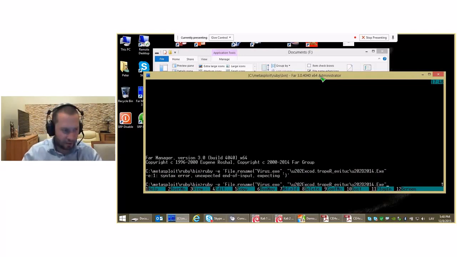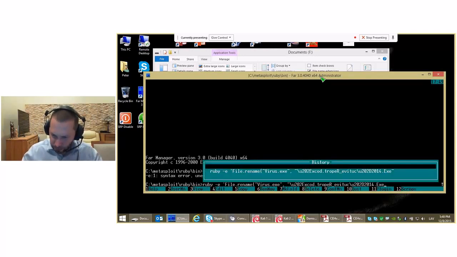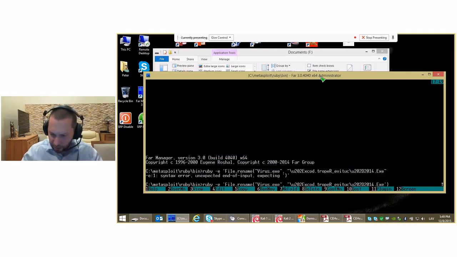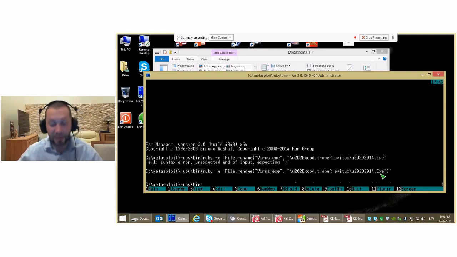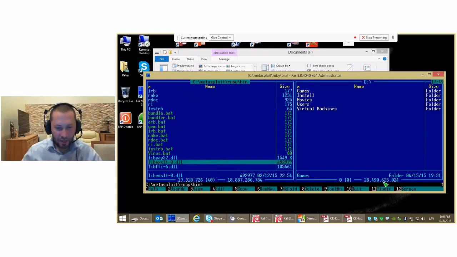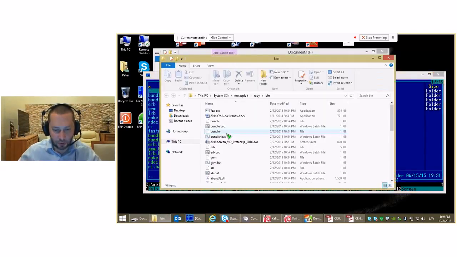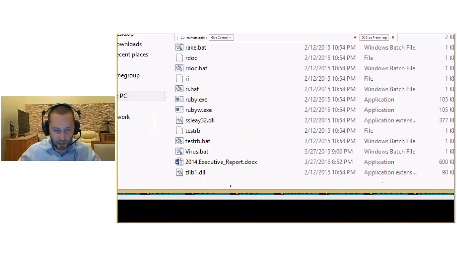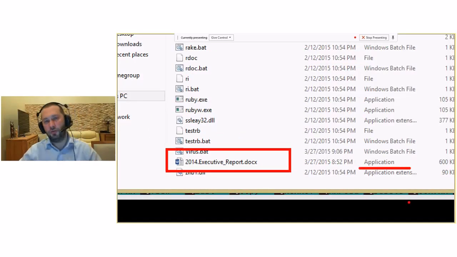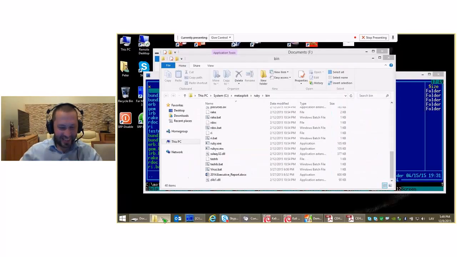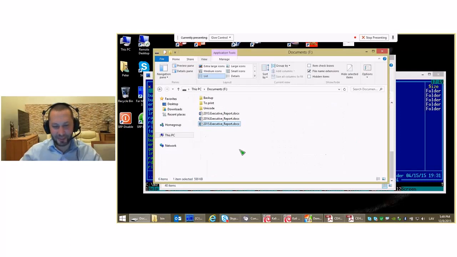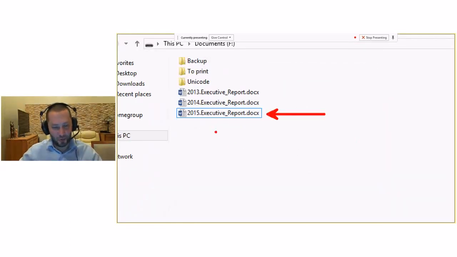Okay, I'm sorry. Like this one. Sorry, I'm probably not really familiar with my keyboard. Okay, now it's done. I have renamed this executable. Now let's check how it looks in Explorer. And this is how it looks in Windows Explorer. And this is still an application. But do you think your users will recognize this? Of course not. Just look at this USB stick. And this is funny, where it hides this executable.